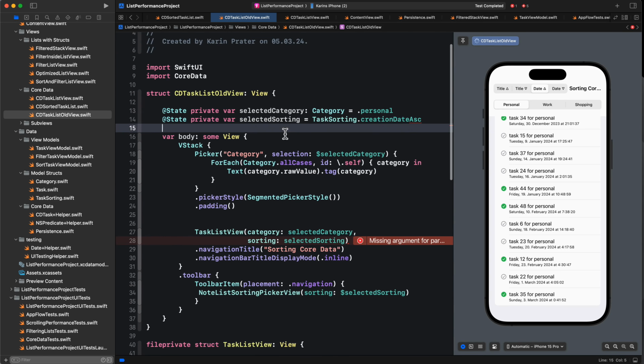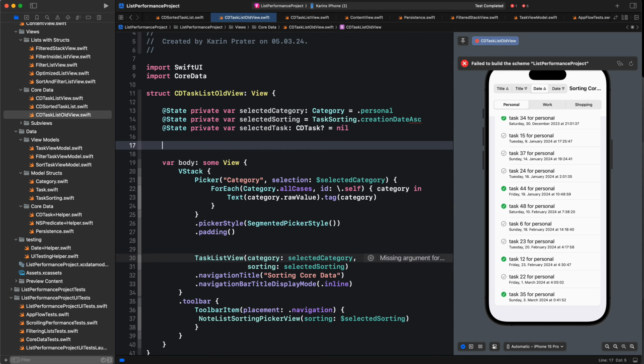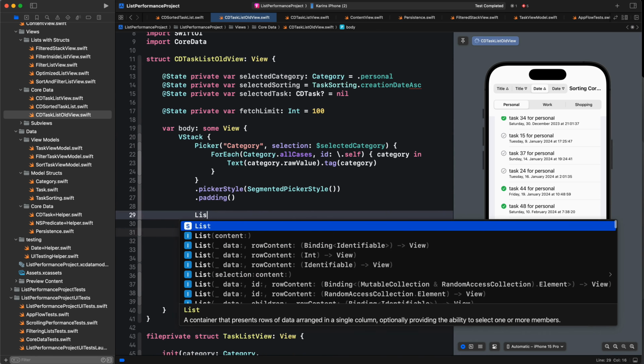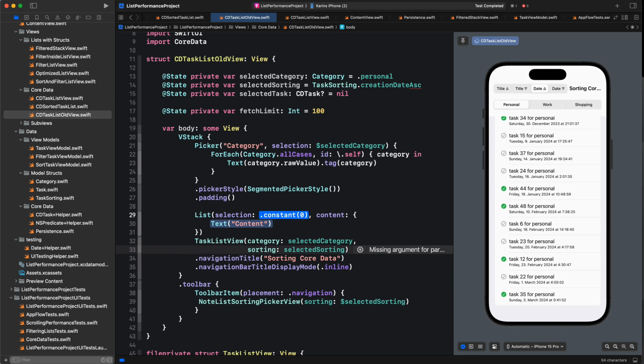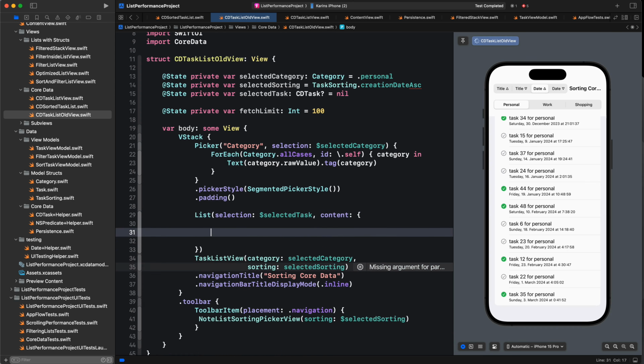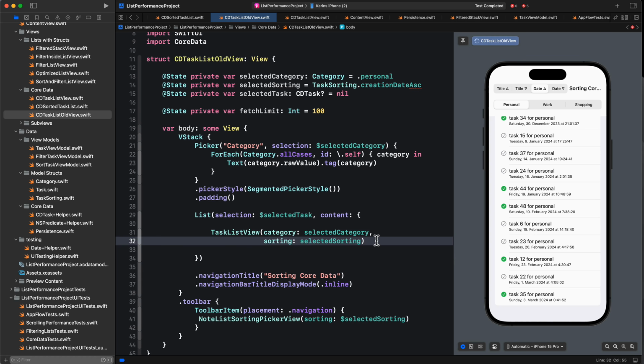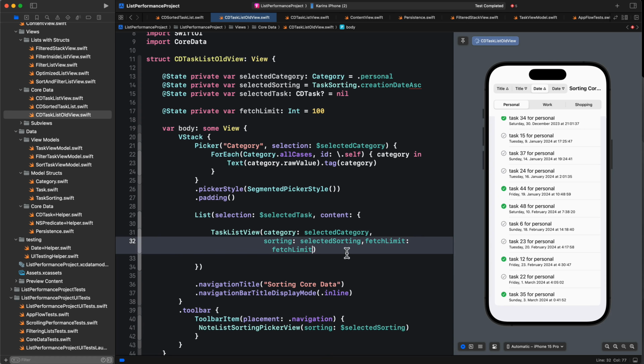So now I create a state property for fetch limit, integer of 100. I use a list with a selection to my selected task. Inside here I can use this, which is actually not a list, it's a ForEach. So this is a fetch limit where I pass this fetch limit.